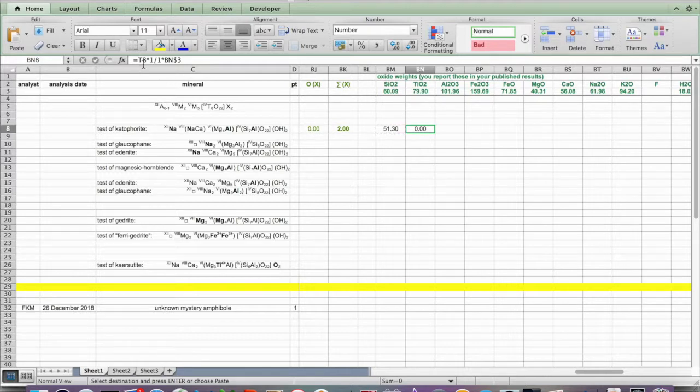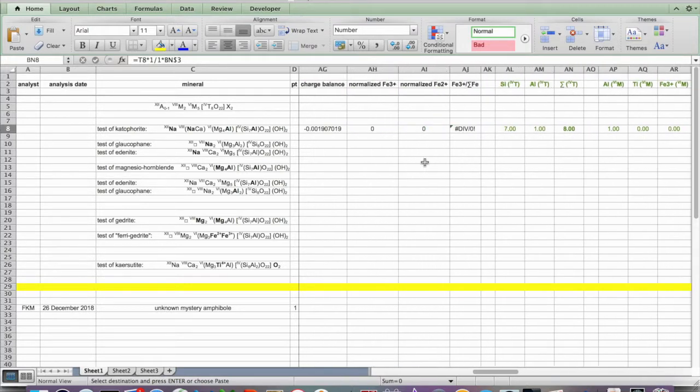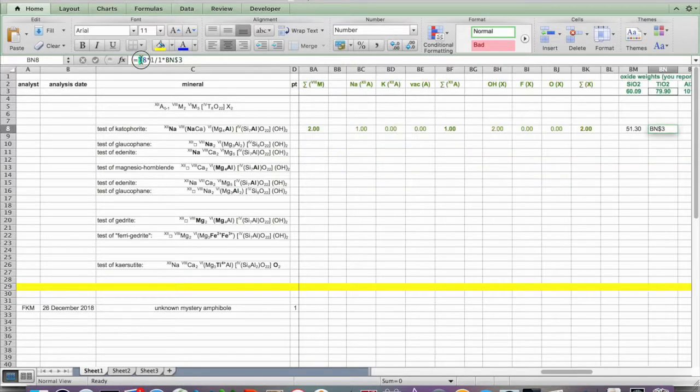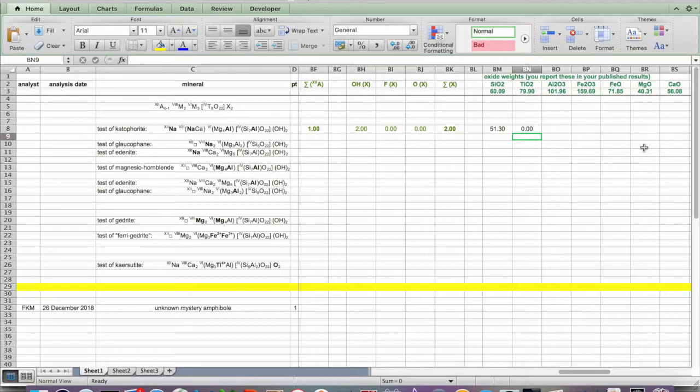But almost certainly this T8 is incorrect, so I'm going to go back up here to the beginning. I'm going to find titanium, and titanium is actually in the V column, so I'm going to change the T here to a V. Okay, now it doesn't change our value because we didn't have any titanium to start with, but nonetheless, we want to make sure that we do have the correct column that we're referencing.